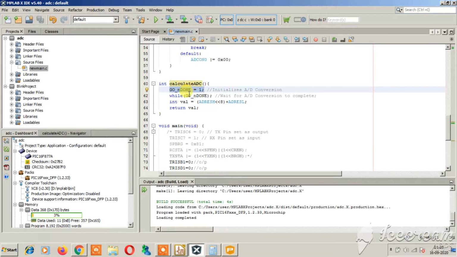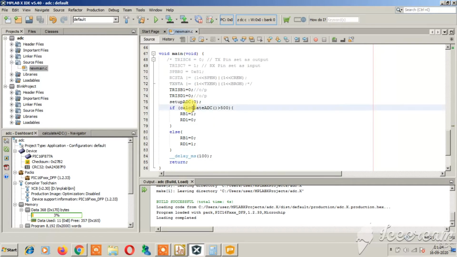So we have to wait while GO/DONE is set, for the AD conversion to complete. After the conversion is complete, GO/DONE will turn to 0, and then we can calculate the value by using bit shifting. Remember, we have the right justified format since ADFM equals 1, so that's why we have to bit shift 8 and obtain the result and then return it.